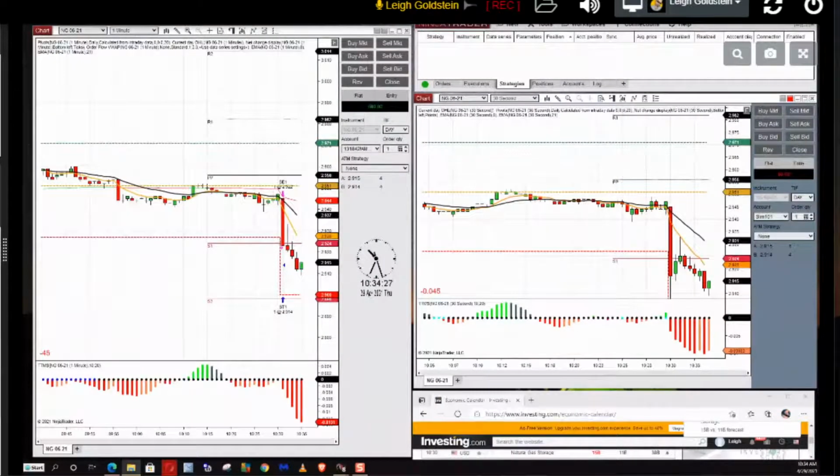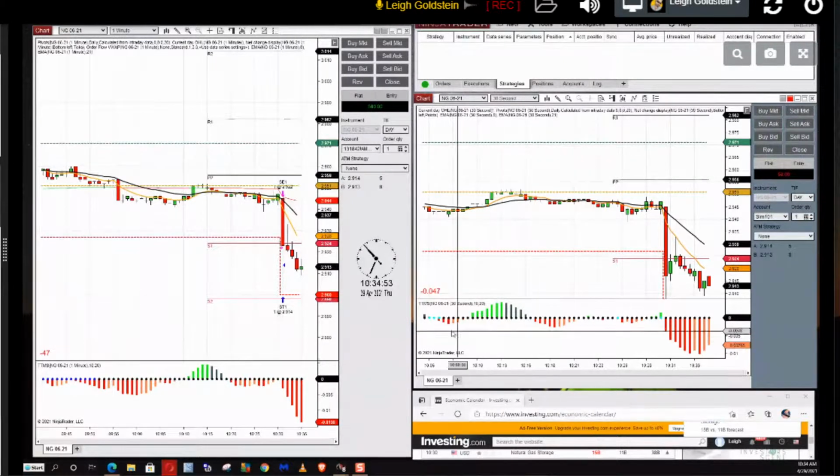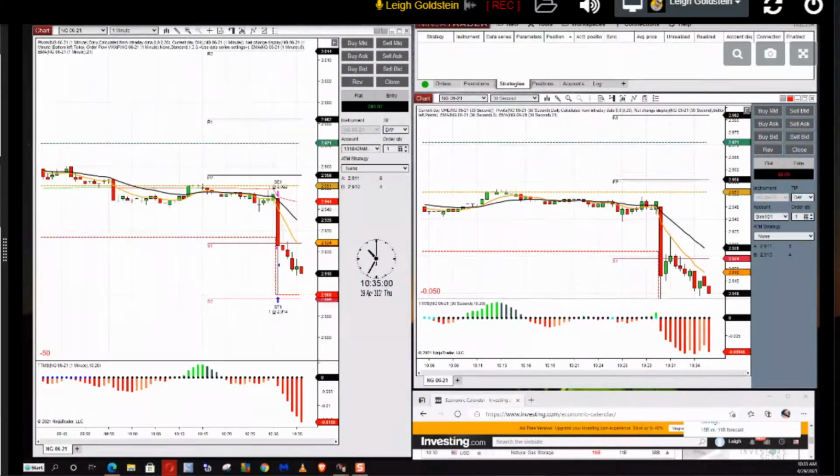So I'm happy you got out with a profit, Mike. Fred made his 7 ticks. I got my 8 ticks. So natural gas continues to be a solid trade. And remember, it was 15 billion versus 8 billion, even better of an offset. So natural gas has been responding very well to news. All right, everybody, we'll be back at 3:30 for Amazon. We'll try and trade Amazon earnings today.